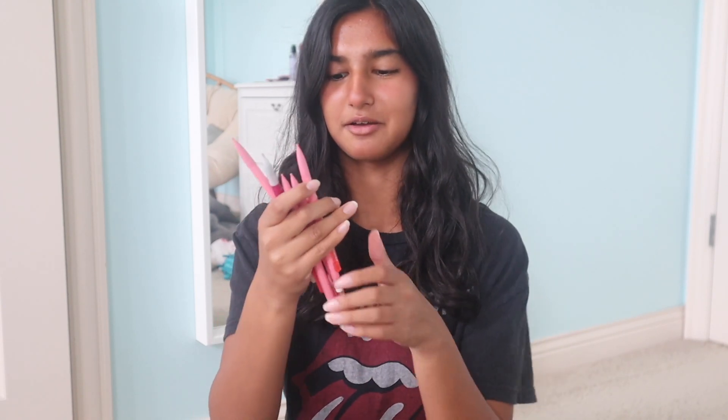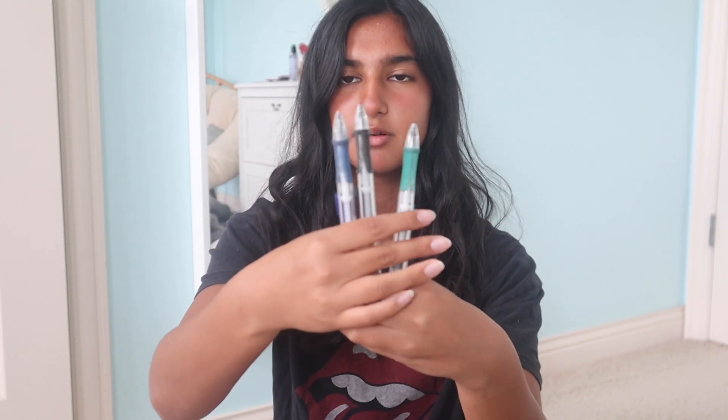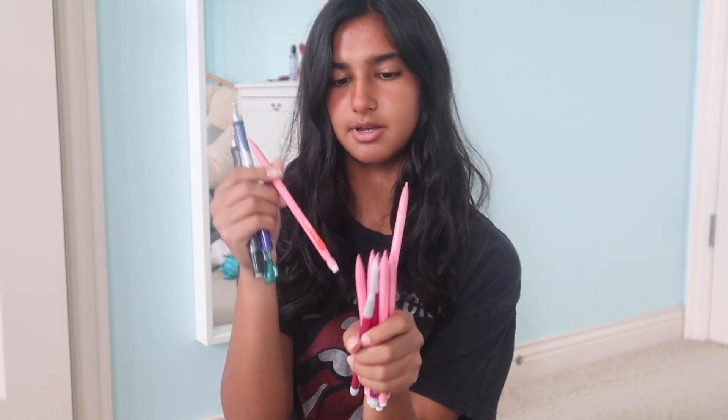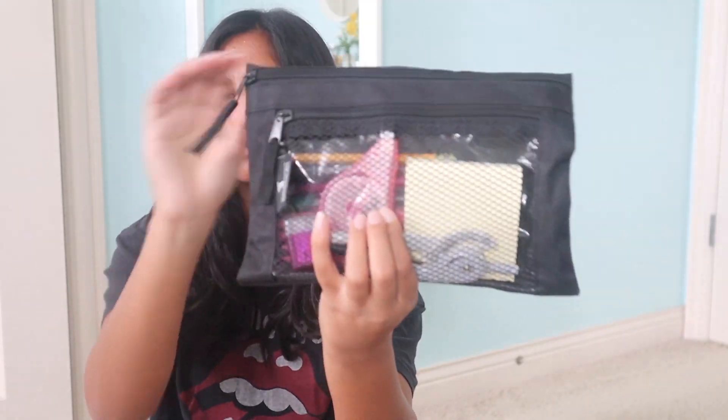In the main pocket of the pencil pouch I have all my pencils — literally one regular one in case I need it, and then some mechanical ones. I don't know why but a lot of stuff in this pencil pouch is pink — I have these pastel ones and a couple others. I also have my favorite mechanical pencils ever — please buy these, they are the literal best thing. They are expensive; I bought a pack of three, though I might return it because I just found out I still have last year's that are usable. I use these for tests, and if a friend needs one I'll give them the cheaper ones — I'm not giving away my eight-dollar pencils.